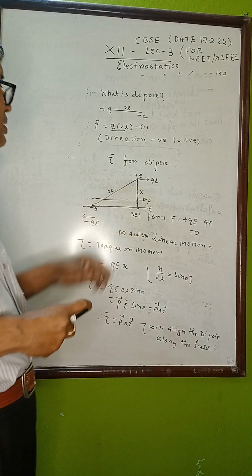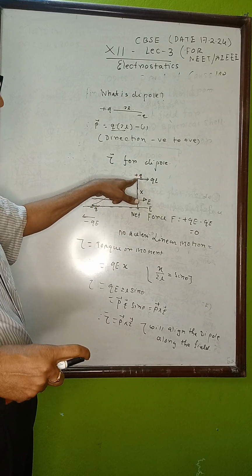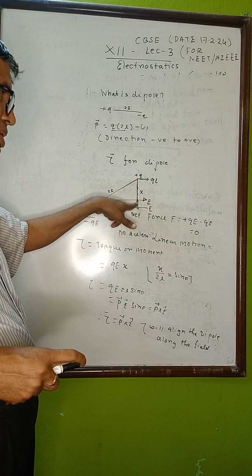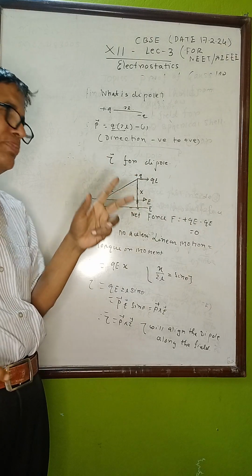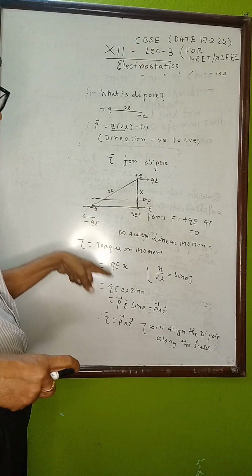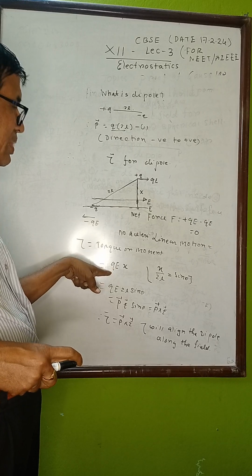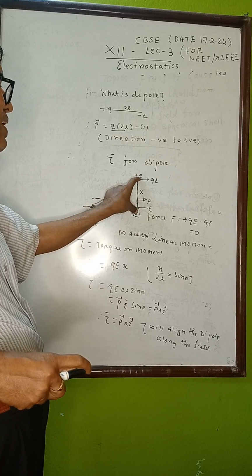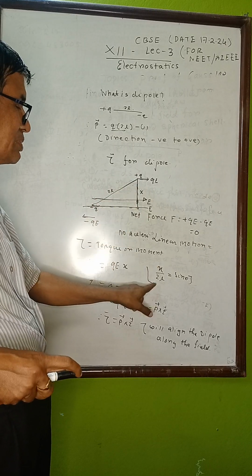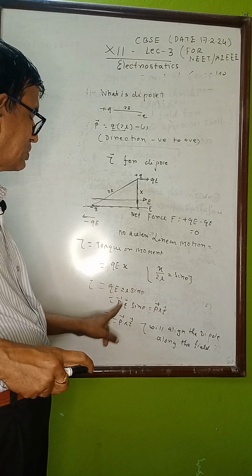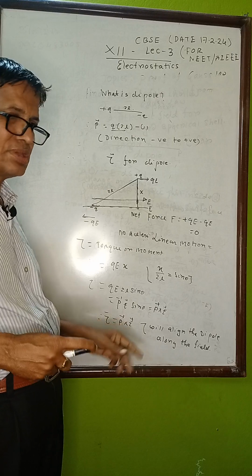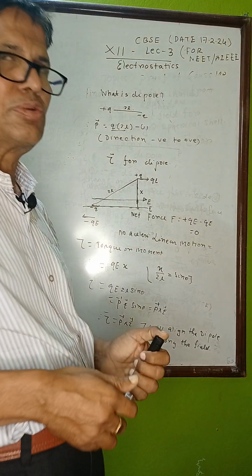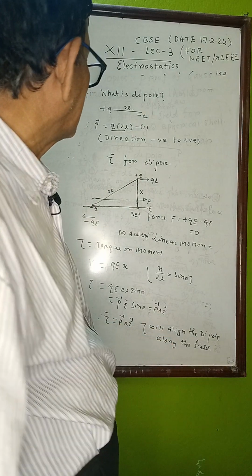Again I am telling, a dipole placed in a uniform electric field has two forces acting at different points on the dipole, as a result a torque will be produced. To calculate the torque, take any force and the perpendicular distance between the two lines, you draw x. Now x by 2l is sin theta. If you put it here, then we get P E sin theta. So torque is a vector quantity, P cross E. Now apply the right hand thumb rule to find the direction of torque.